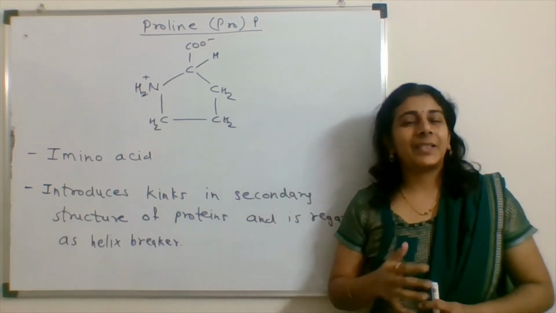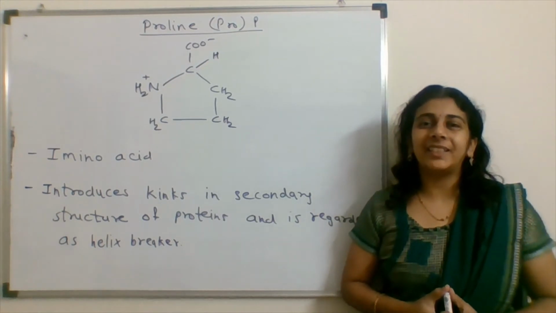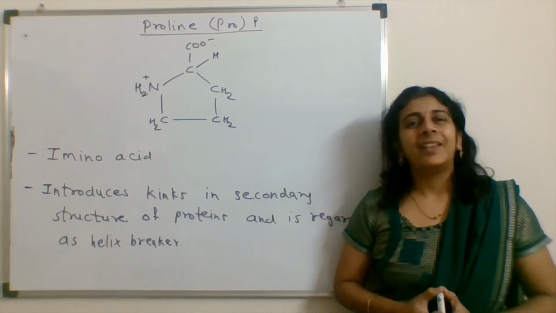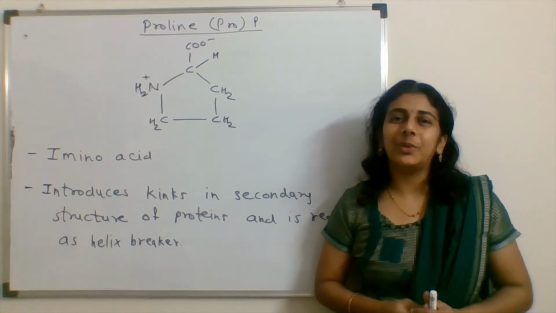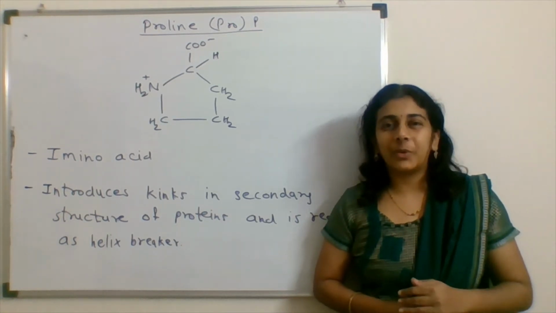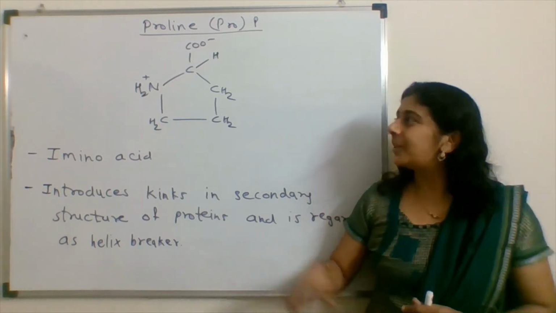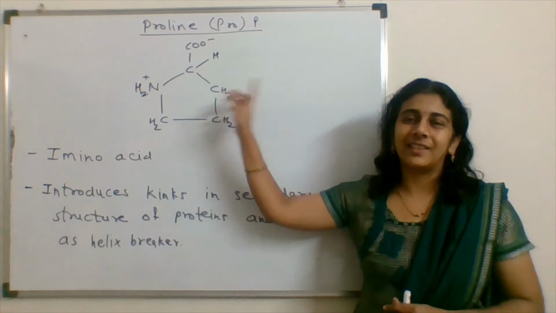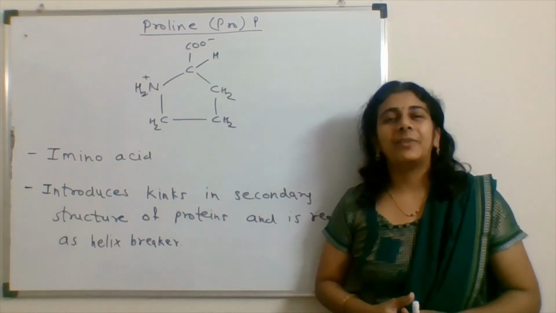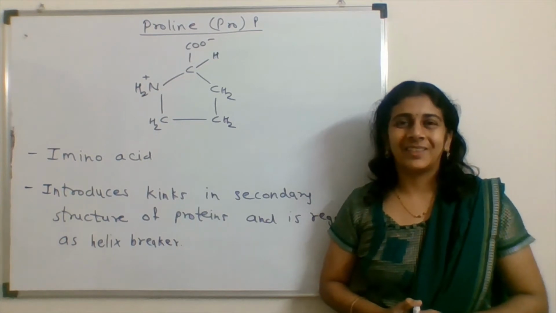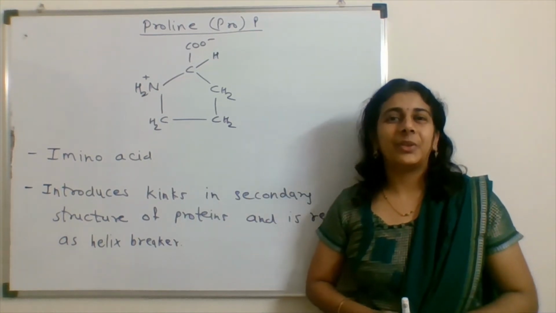This is another speciality of proline when we go for the Ninhydrin reaction. In the Ninhydrin reaction, all other amino acids show blue color, while proline shows yellow color. This is again due to the cyclization of this aliphatic structure. This is a cyclic derivative of glutamic acid.